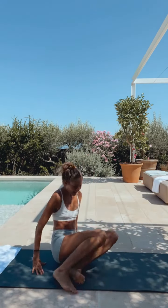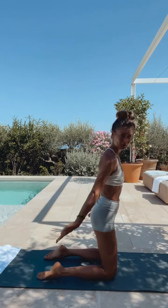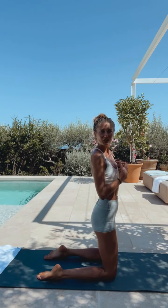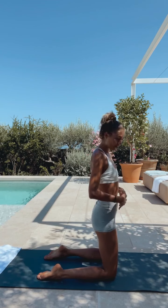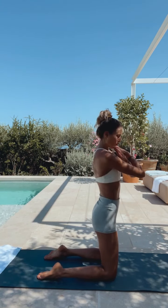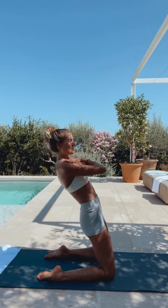All right, guys. Come on your knees. Whew. Come up here. Now, you are leaning back, back, back. You come back up. Make sure your upper body is straight. Your core is tight. You're working on your core and your legs. We go in 3, 2, 1. Arms up. Come on. Lean back and push yourself back.